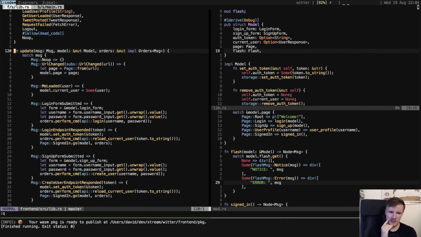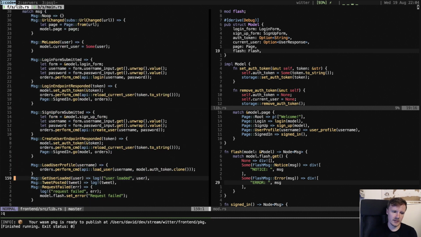Is that overkill? Is there an easier way to do it? Because there's going to be a lot of messages going back and forth, so if you have to check the flash every time, there might also be messages that aren't related, where a message returns but you don't want the error to go away.